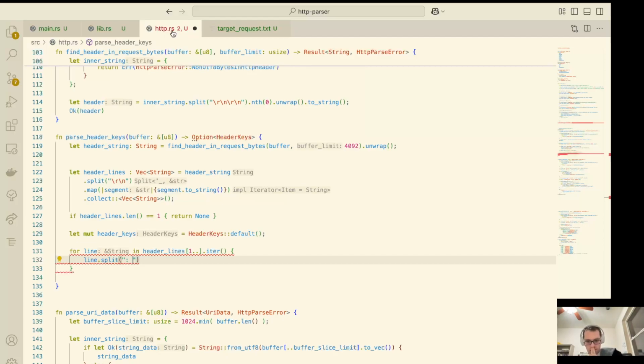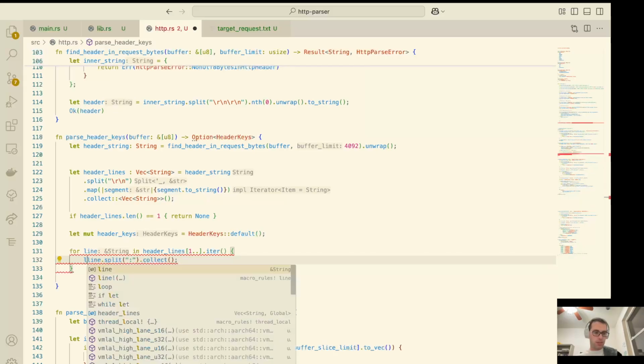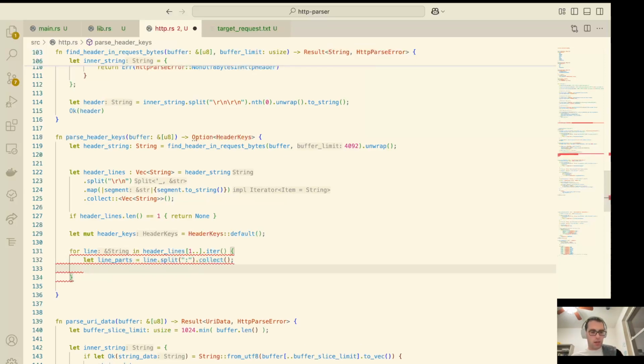If somebody is not being compliant, do we want to tolerate that, or do we just want to throw an error instead of our application? I am leaning in the direction of tolerating it, but what we're going to do is chop off the whitespace at either the beginning or the end. So here we go. We're going to do a split. We're going to go ahead and collect that. We're going to assign it to parts, say line parts. Alrighty, and it should probably let it know what those are. Line parts.